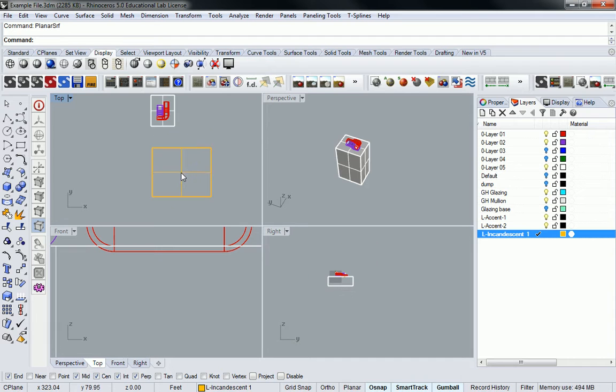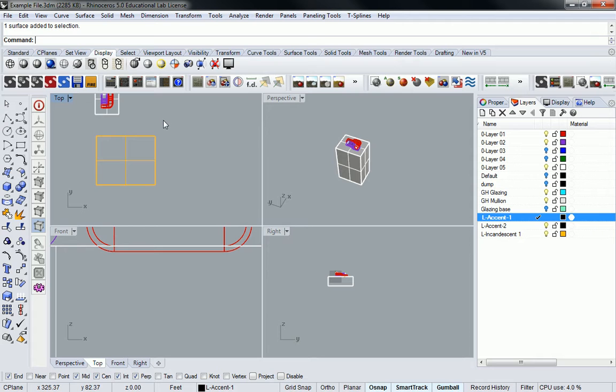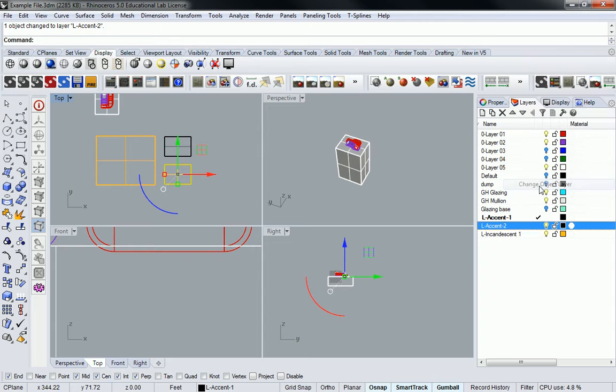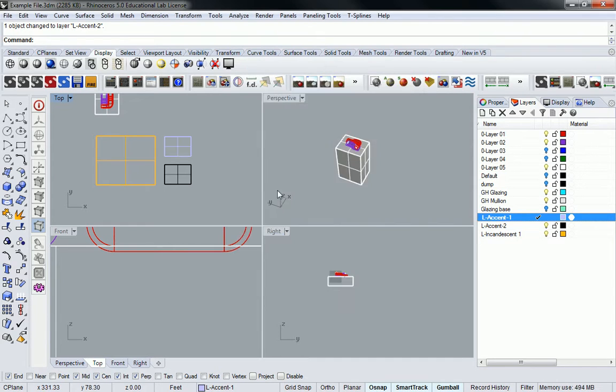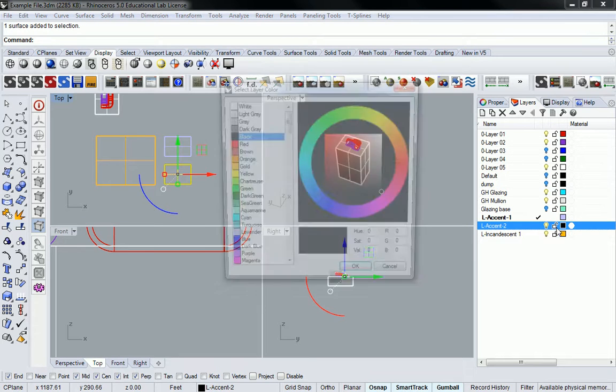Planar surface, yeah. Okay, and then my accents I'm going to make about the size of the model pedestal itself. So L accent 1, we'll make one like this, planar surface, and I'll make an alternate of that down here, and then change that to L accent 2. And if you care enough, you can make 2 separate layers. I'll make one a lavender color and one a blue, but you can manage that however you want.